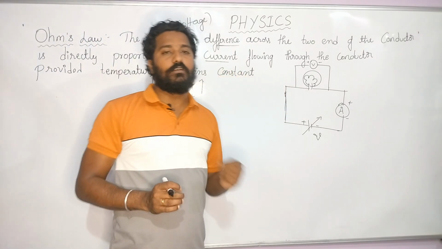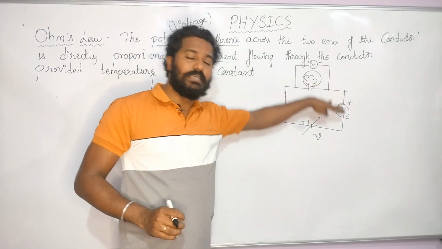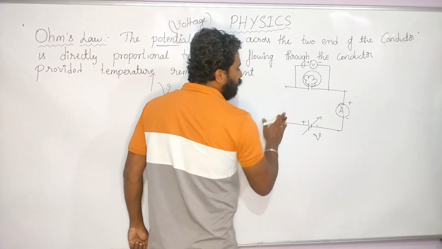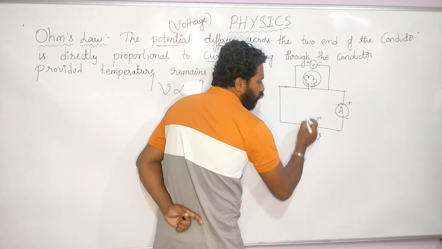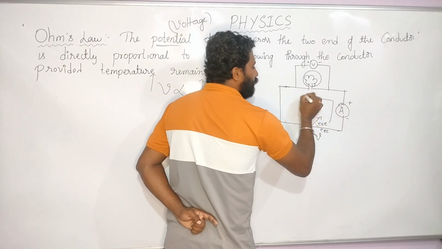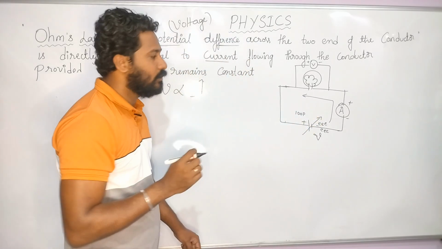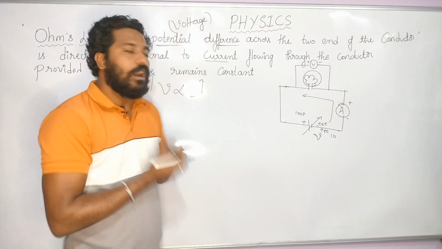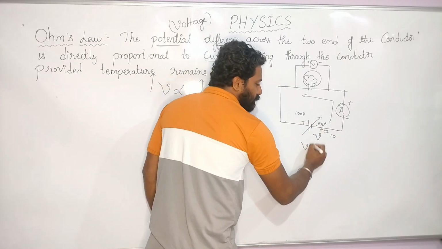Consider a circuit in which a bulb is connected with an ammeter in series connection, a voltmeter in parallel connection, and a battery. Now let's see how Ohm's law works here. As I already told you, this is the voltage. Electrons move through the circuit, right? Suppose I have 100 protons at the positive end and 10 electrons at the negative end. So we can say that the voltage across these is less.